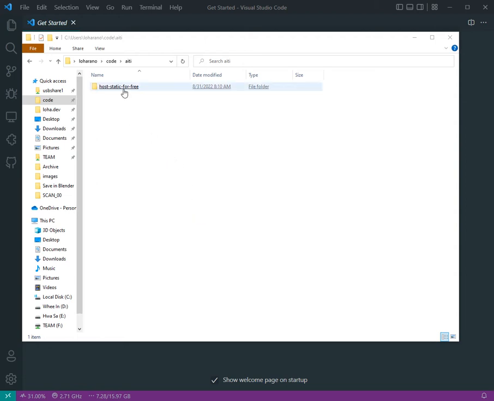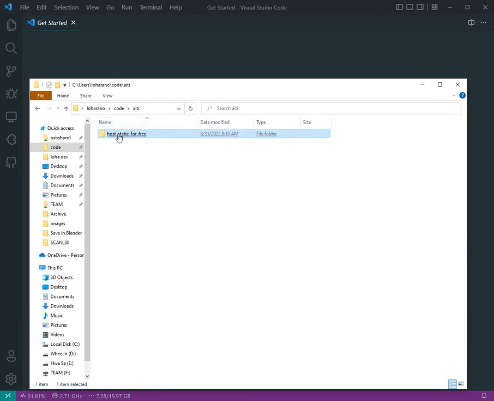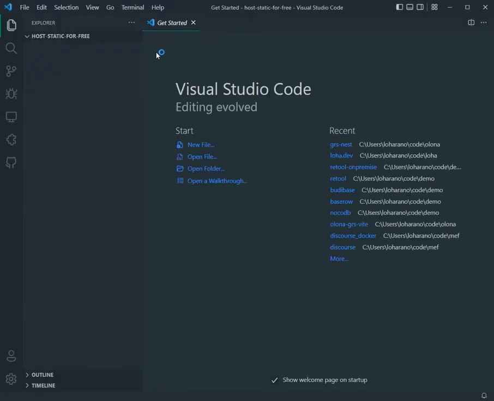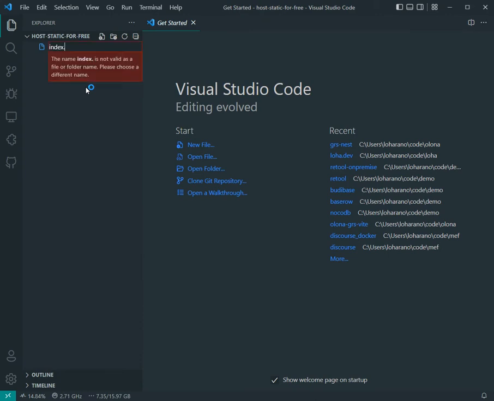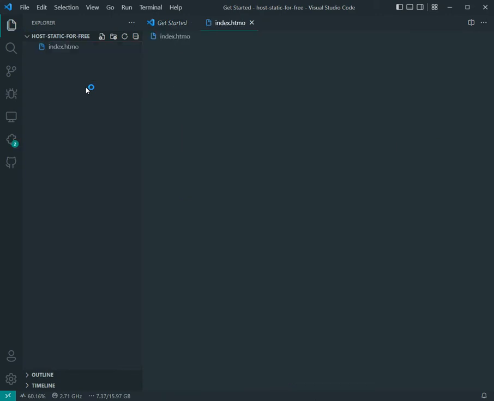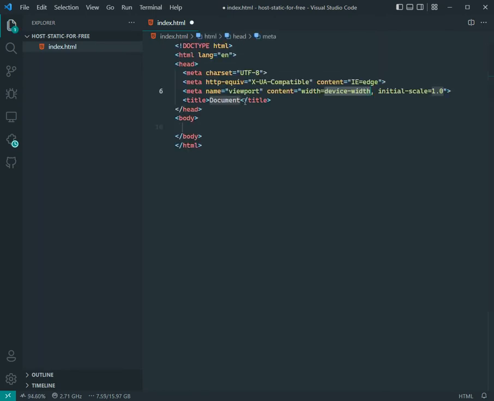So I've created this folder, host static for free. I just want to drag it here inside VS Code and create a simple HTML file. Let's say index.html, and here I will write our HTML.